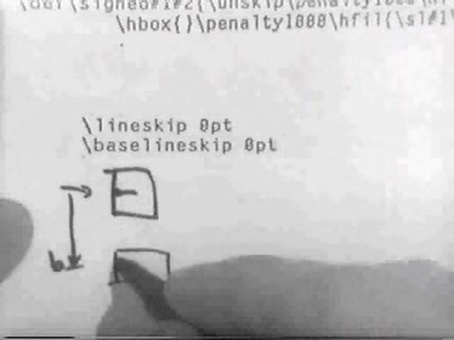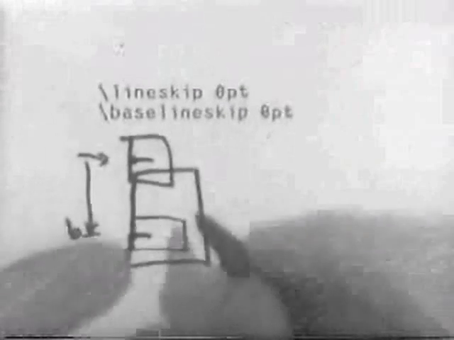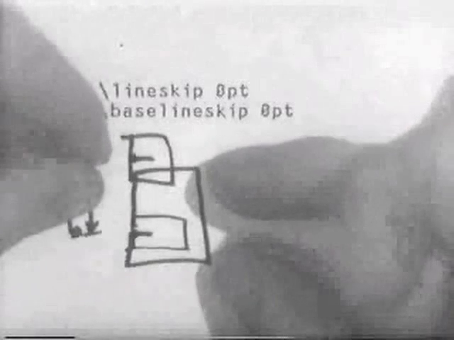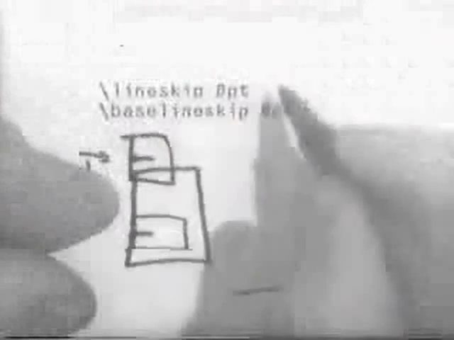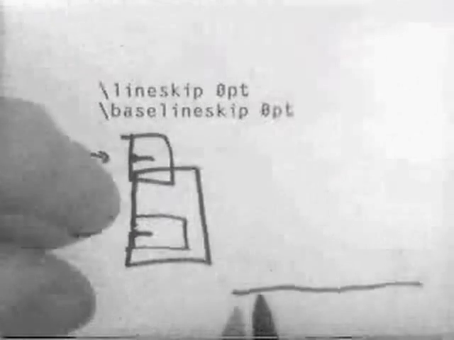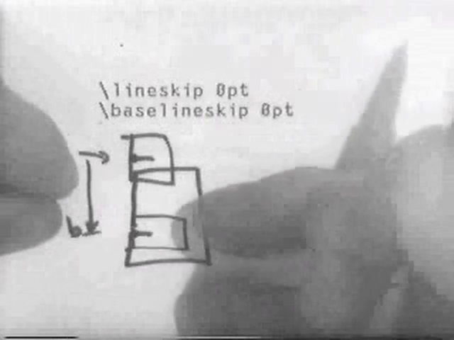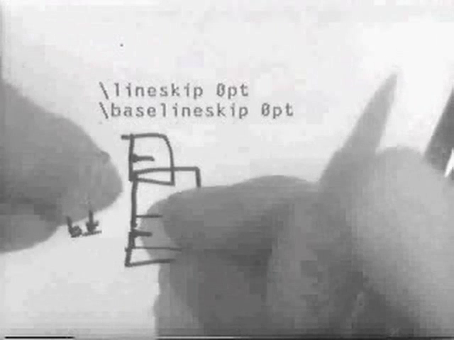On the other hand, if this second box were very tall, went like that, then this would not be a nice situation. So the boxes move down, and the interline glue is set to equal the line skip glue in that case. Then there's a question: where do you decide to draw the line? Because maybe you'd like to switch to line skip glue if these boxes got close to each other.